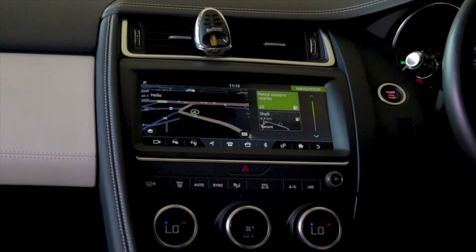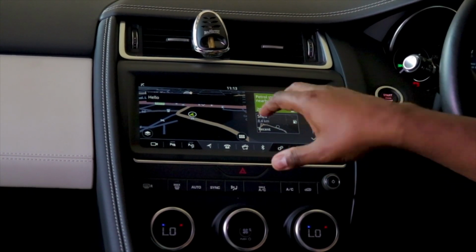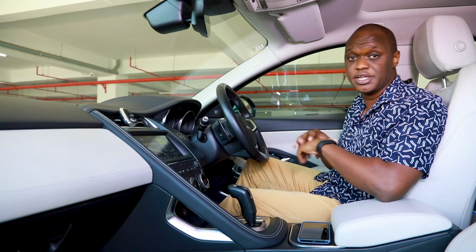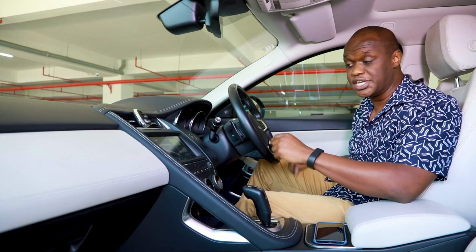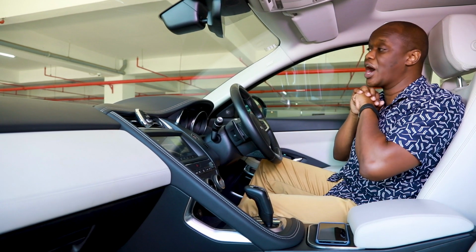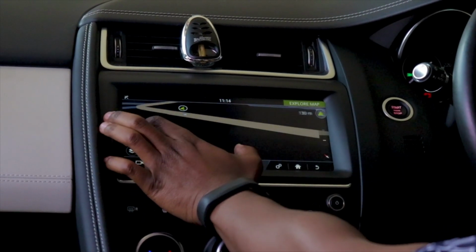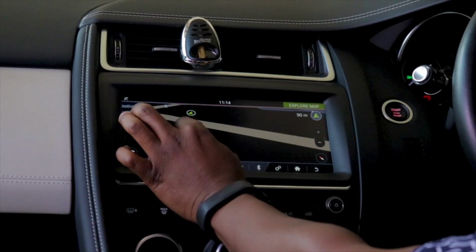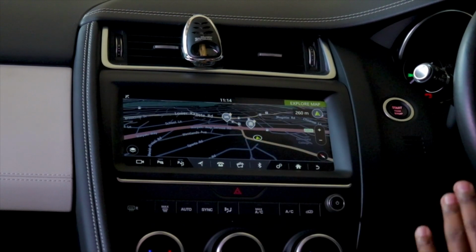In addition to that, we actually have navigation built into the car itself. So as you can see, you have maps that work within Kenya that are native to the car. So it doesn't matter whether you have network access, you don't have to be connected to the internet for these maps to work. They will work wherever you happen to be in Kenya, with or without internet access. Very clear, very easy to use, and just like I mentioned, with this screen being very responsive, you can actually pinch to zoom, you can move around. It is very responsive, very clear.